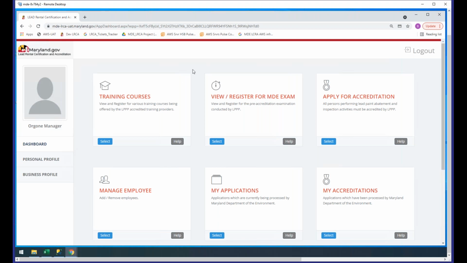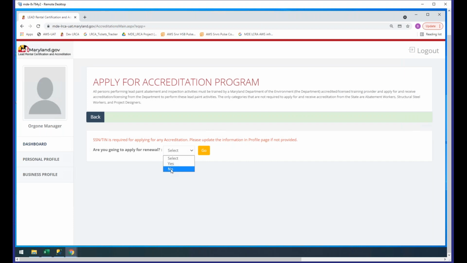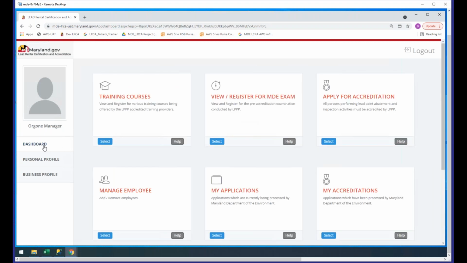So I think in the previous sessions which we covered for training providers, we guided the training providers that all their students should create their profile here and register through this portal. Because if they don't do course registrations or exam registrations in this portal, when they apply for accreditation, as you saw, we cannot display your existing details. What are your existing trainings? What are your existing exams that you can use to apply? So if those records are not there, you will not be able to apply for those licenses. So that is a precondition that you have those data links already added in this system.